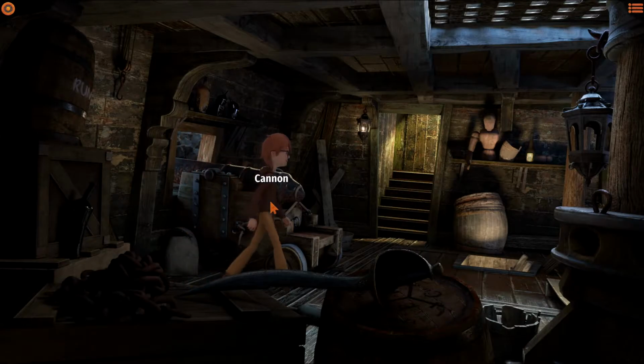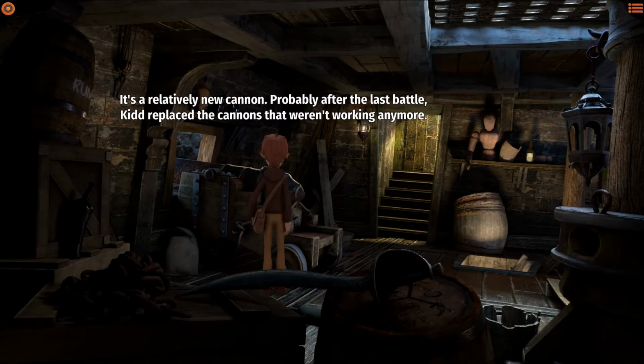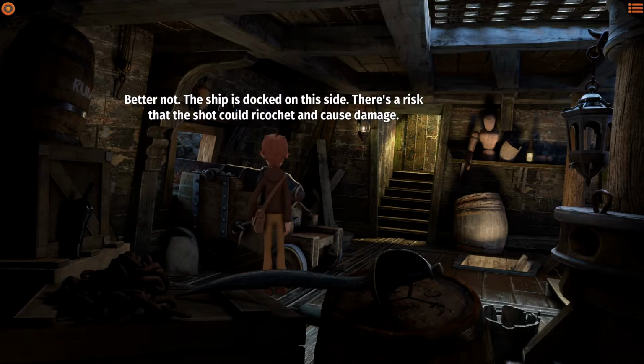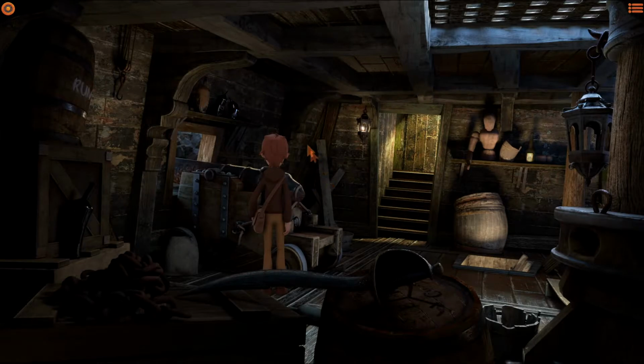We have another cannon. It's a relatively new cannon. Probably after the last battle, Kid replaced the cannons that weren't working anymore. Better not. The ship is docked on this side. There's a risk that the shot could ricochet and cause damage. Aha. Okay, now I'm getting like, I want to try and shoot one of those cannons.